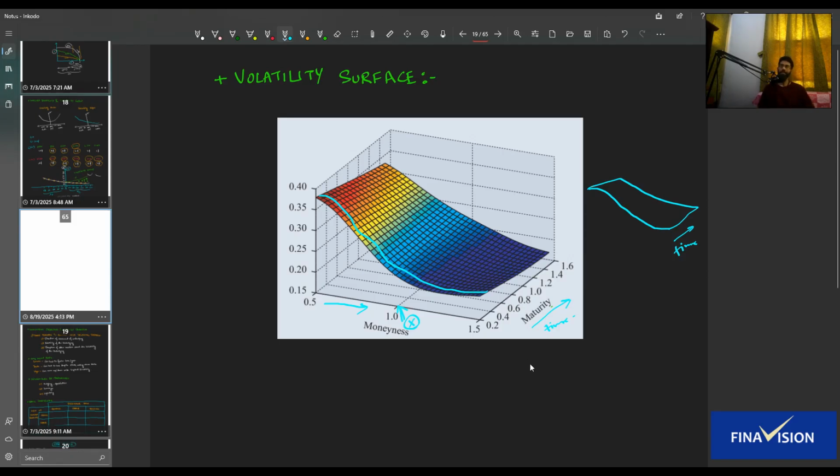Here we have extended the time axis also. We are not looking at only one moment of time. We are looking at future moments of time also, and projecting it in that way. And in this way, the shape of the skew can become a smile, the smile can become a skew, and it can change accordingly, right? And the degrees of the skewness, degrees of the symmetry can change. All of these things can happen across time, right? Now when the time is changing, what is actually changing here? The implied volatility across time is changing.